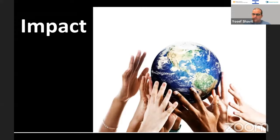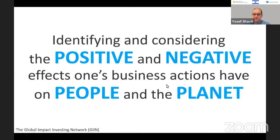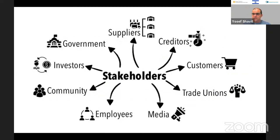Another thing as impact entrepreneurs is to present your impact. I'm pretty sure that you already discussed it, but it's vital to understand that as impact entrepreneurs, there are a lot of stakeholders, a lot of people or entities that are being impacted by your solution. And you should think about it. Because everything that you are doing, including helping people that can't hear suddenly hear, is helping much more than the person itself. This person can go to work. If he goes to work, he is paying tax. If he is paying tax, the government doesn't need to pay for him. He is paying back. He is helping his community. He can create an impact on his society.